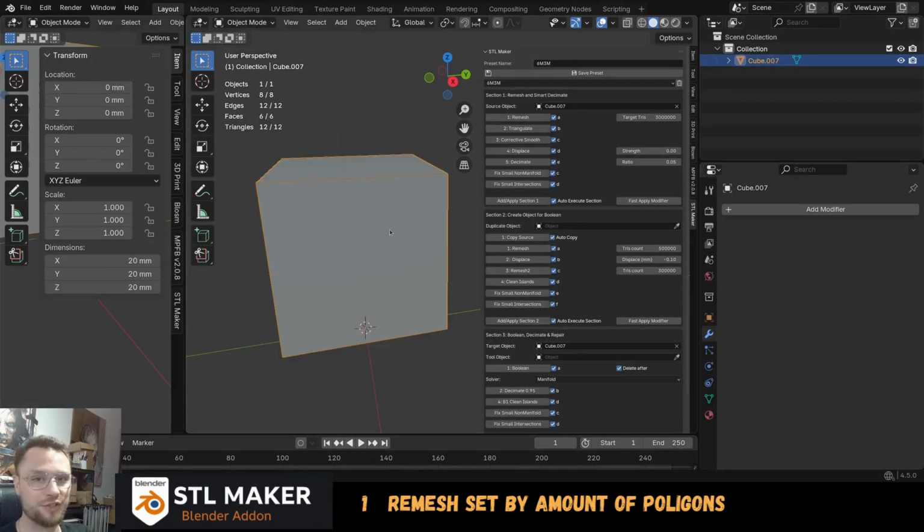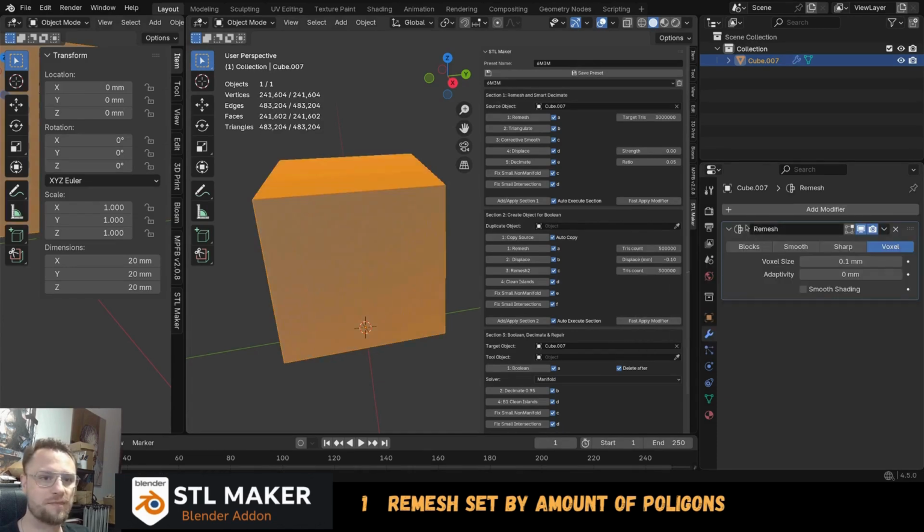The first feature of this add-on is a great feature that Blender doesn't have: remeshing to a specific amount of triangles. So for example, if I add a regular remesh to this cube, Blender sets the voxel size to a default of 0.1, and already we have almost 500,000 polygons, triangles in here.